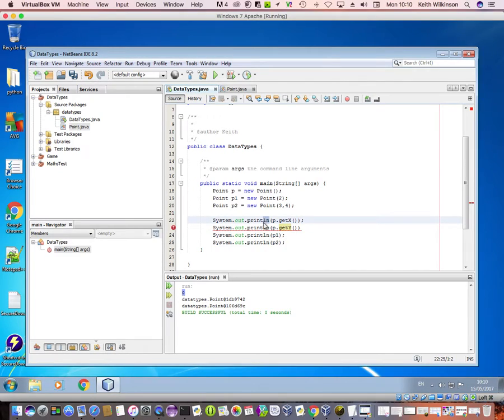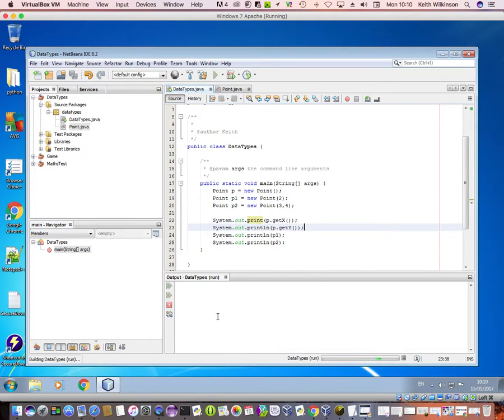And if I change that to print, they will be on the same line. So if I now run that, what have I got? Okay, I run that, we get this 0 and 0 on the same line here. It doesn't really look like a coordinate for our use.